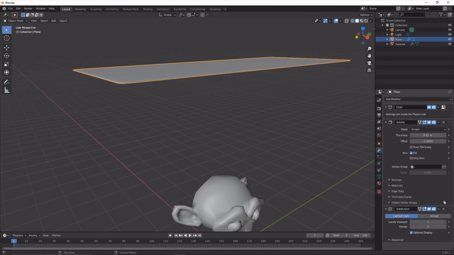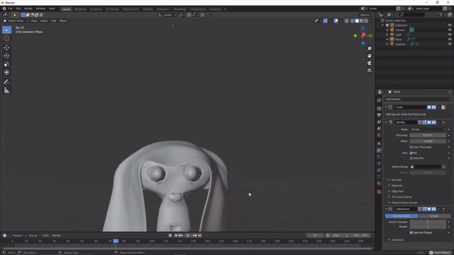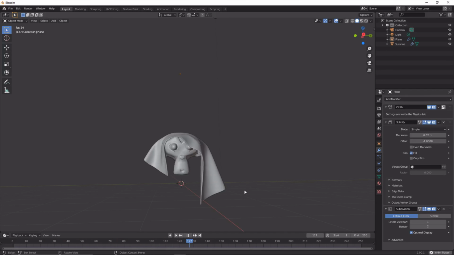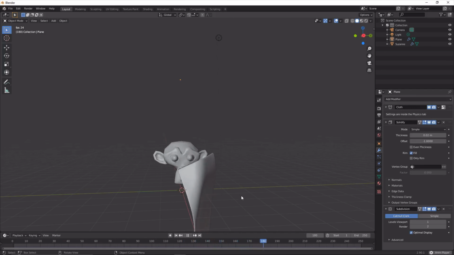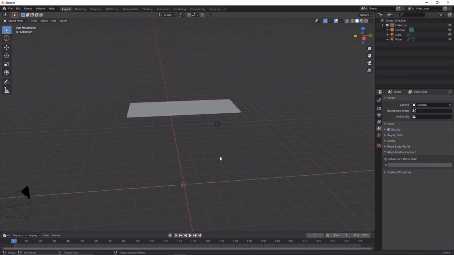And then we're just going to leave them, and now if we press space, it gives it a bit more thickness and depth to the cloth, and it doesn't just go all crumbled up straight away. Okay. Now we have our cloth and we've thrown it on some objects. We can do some other things with it.